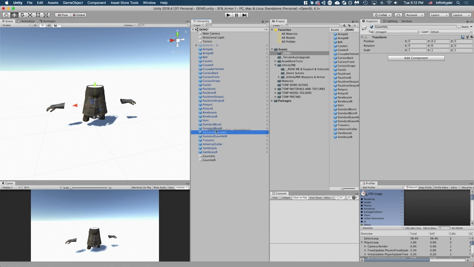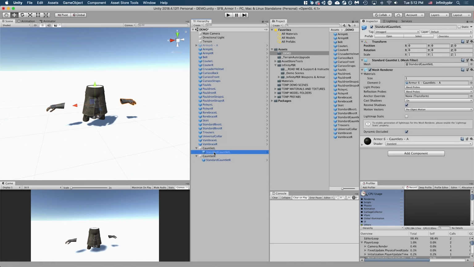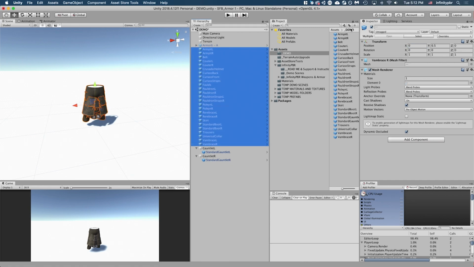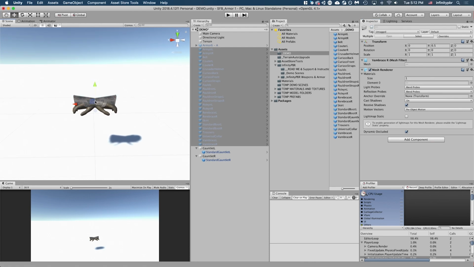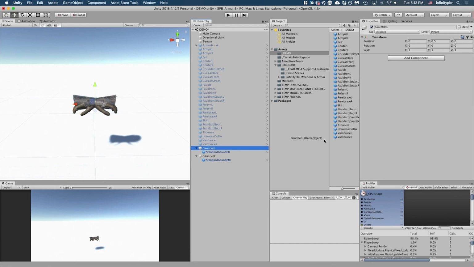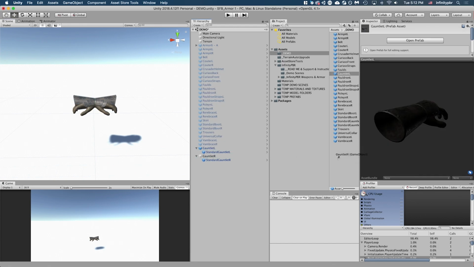And then I'm going to make this a child and make this one a child. And then bring this over to where I think it should be. We'll say maybe 0.75. And then this one we'll do negative 0.75. That should be the equal and opposite. And if I turn off everything else here, we'll see them. Okay, so that looks about right, give or take. Even the middle seems to be about in the middle of where they are. And so now I'm going to make these into prefabs themselves.